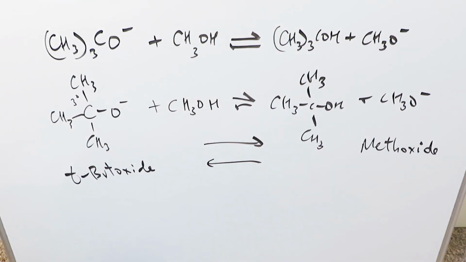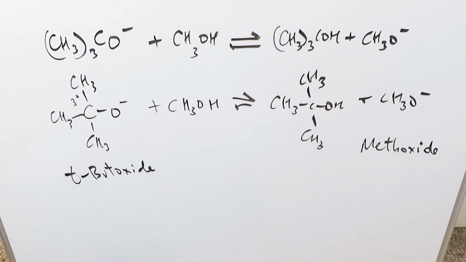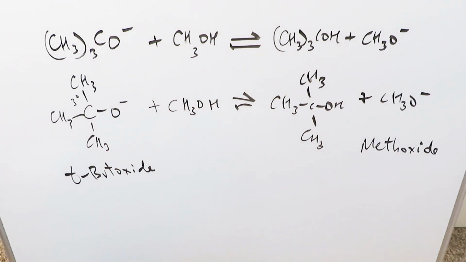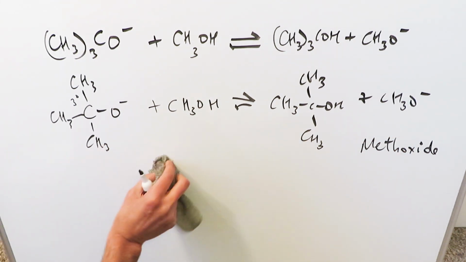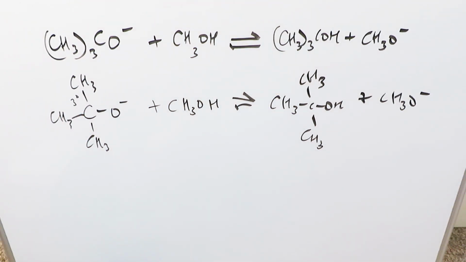So when you're looking at a reaction like this, how do you figure it out? What is it that you're really focusing on? What are the 1 or 2 items you should focus on versus being lost because there's too much going on and then you don't know where to start? Since we're looking here at alcohols and their anions, you should decide: am I focusing here on the alcohol, the protonated items, or am I focusing here on the anions, which are the deprotonated items? You would be better off to focus here on these anions. Whichever anion is more stable or more likely to occur, it is in that direction that the equilibrium will lie.